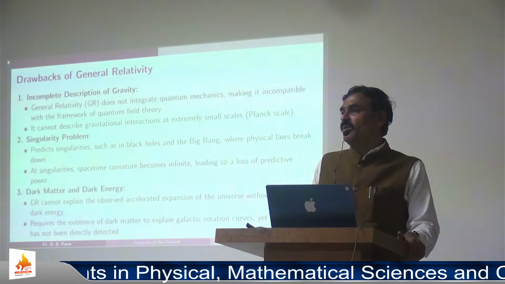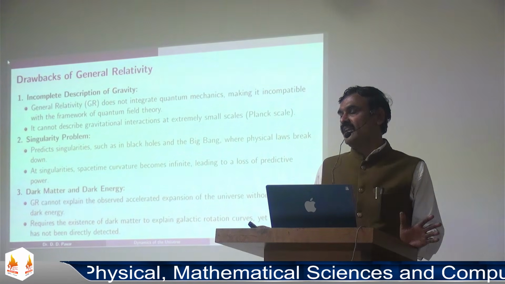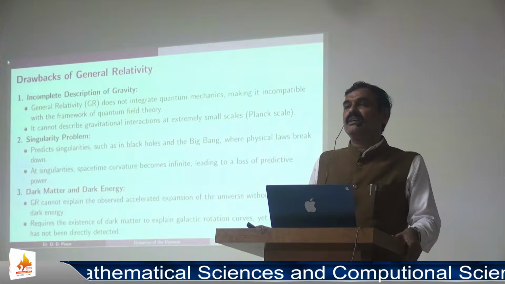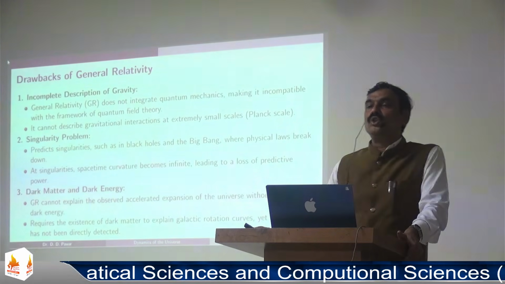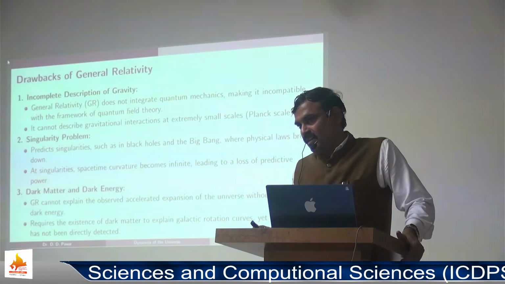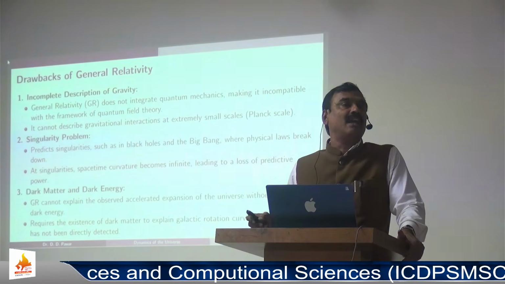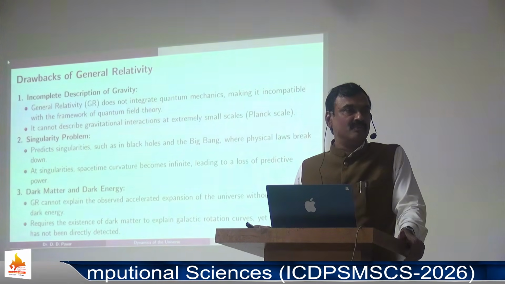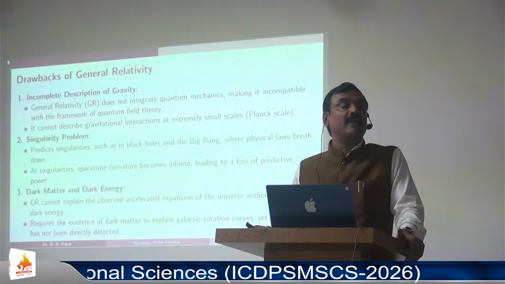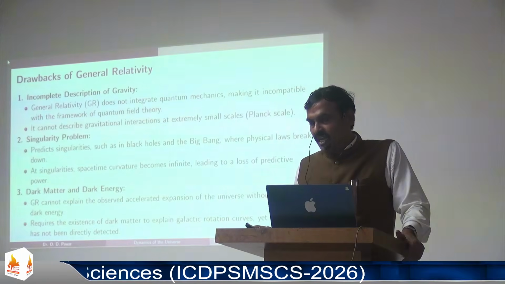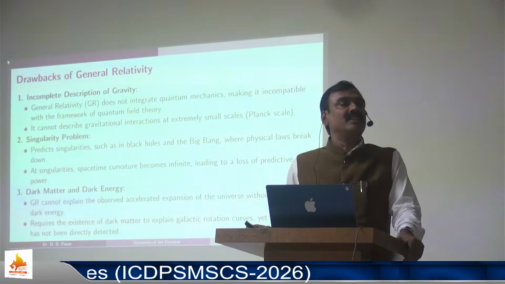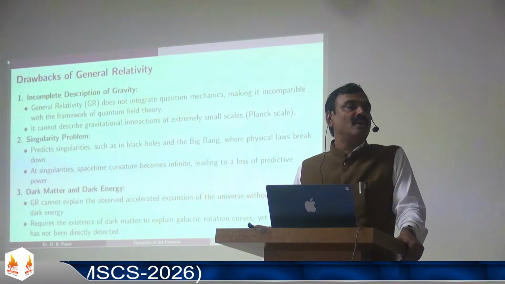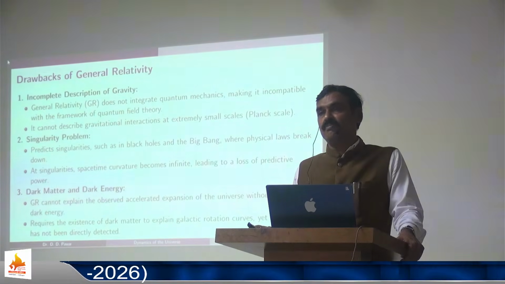Just now I talked about how, to accommodate all ideas of motion as well as gravitation, Einstein developed relativity. But we are people of science, and we know that no theory will be the complete theory. Day by day it has some problems, it will have some revisions, some modifications. Just like that, Einstein's theory has some modifications. Why? There are some drawbacks. First one is incomplete description of gravity. Many concepts of quantum mechanics are not integrated with the general theory of relativity. That is one of the big drawbacks. It is not compatible with the concept of quantum field theory.